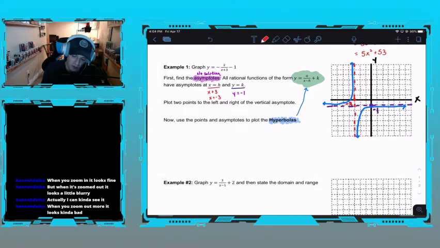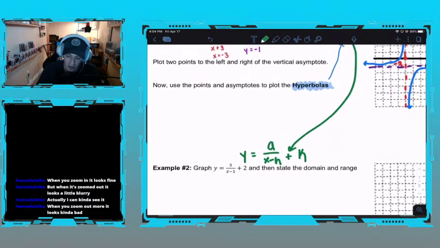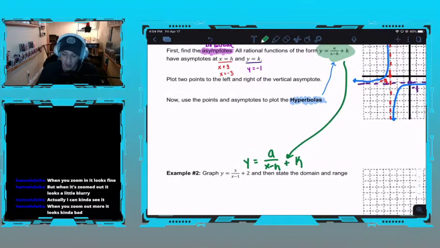I'm just going to rewrite this little formula. How about I do that? I'm going to bring this down here. So that's going to be y equals a over x minus h plus k. In order to find the h and k, all we're going to do is figure out what numbers are in that place. H is always going to be opposite, because if you look in the formula, it says x minus h. When we were looking for that asymptote, we were looking for when x is equal to h. So we have to make sure we change to that opposite value.